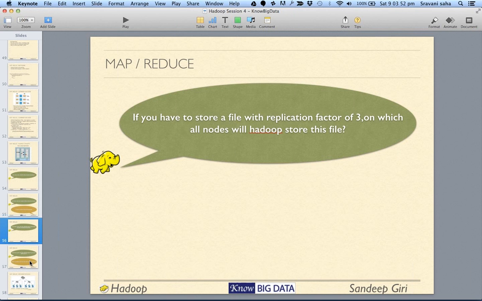Okay, so this strategy keeps on changing every now and then. All right. If you have to store a file with a replication factor of 3, which nodes will hold it, with respect to topology?